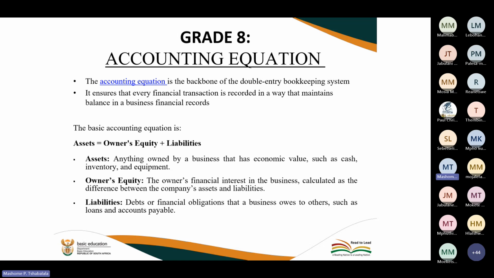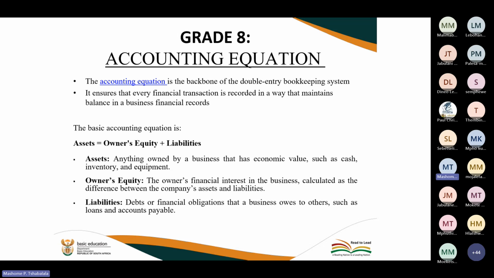Now we define what is an asset. Learners, this one is most important. You need to know what are the assets, owner's equity, and liabilities. Remember, they will help you when you deal with the accounting equation. Also, they will help you when you deal with the general ledger. On the general ledger, it is when you are preparing for financial statements. You need to balance your accounts.